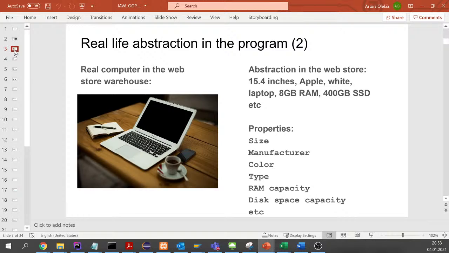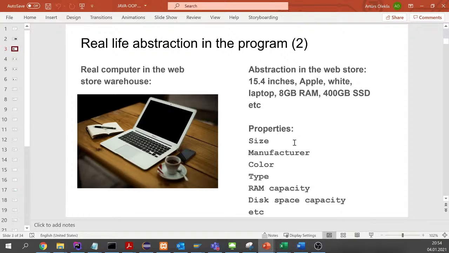If we go into more detail, we have again the properties. For the computer, we can define properties like size, color, type, manufacturer, capacity of the memory, disk space, and so on.